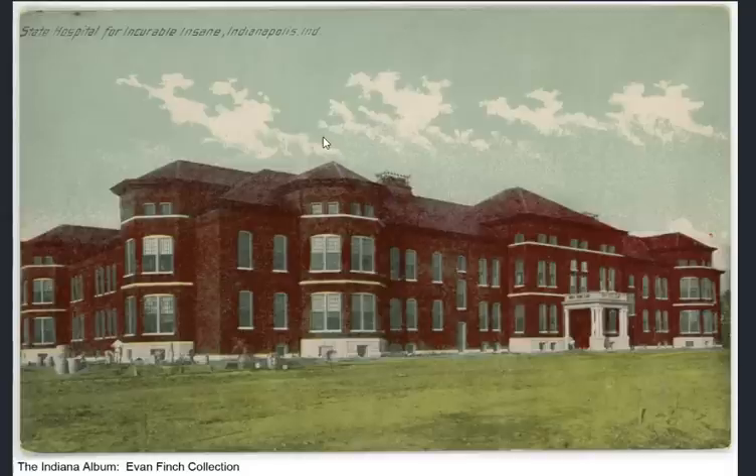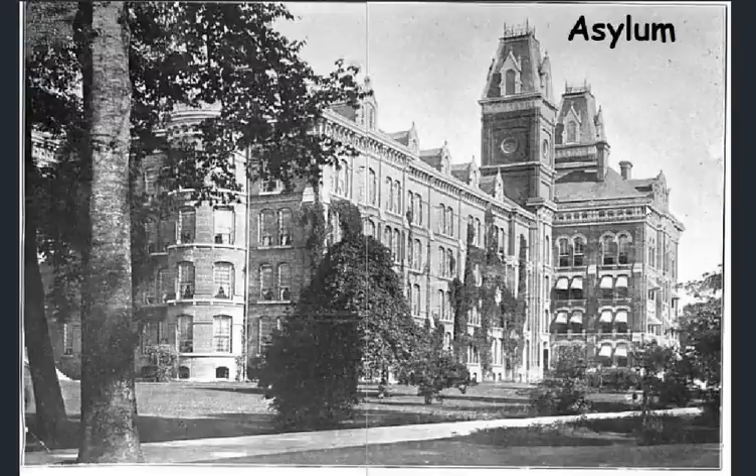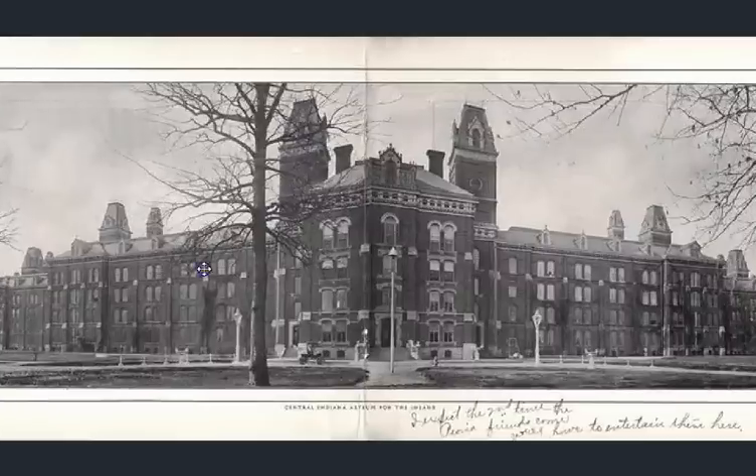It's like you're in the outer reaches of a game and it starts glitching because the code hasn't been written for that area — we feel like we're glitching our reality with this research. Now we're looking at a series of buildings supposedly constructed to house the insane, using terms like 'feeble-minded' and 'incurably insane.' This became a blind home for the blind. This is the asylum in Indianapolis. Let's take a broader view of it — I only have a few postcards of this structure. Again, why is it such a phantom? Why are these buildings not more well documented than they are?